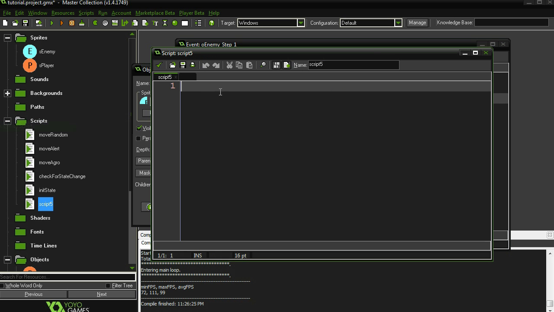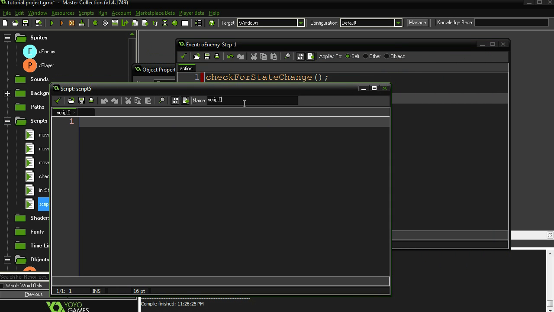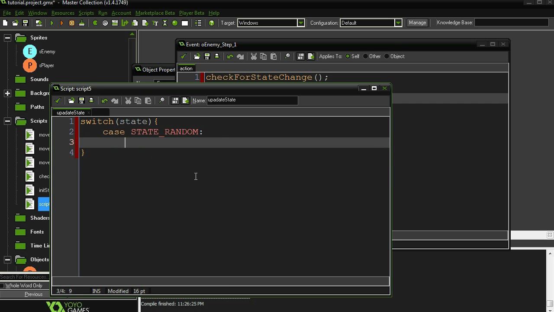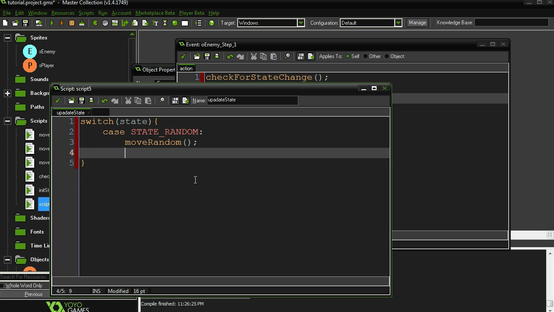Now we can create one more script. We're going to call this one update state, and we're going to have one more switch statement in here. So it'll be switch state, and then case state random, and if we're in the random state, we have to call the move random script.